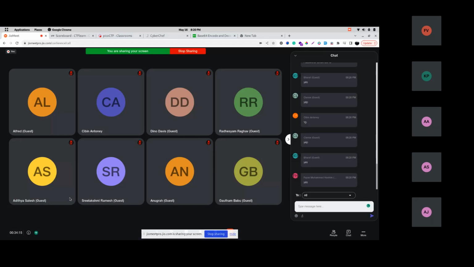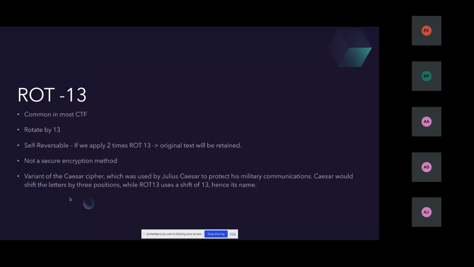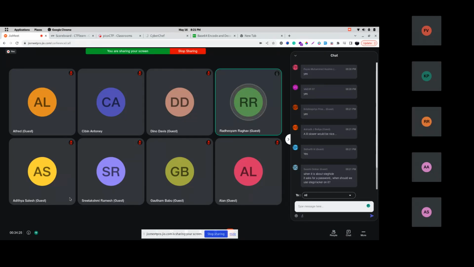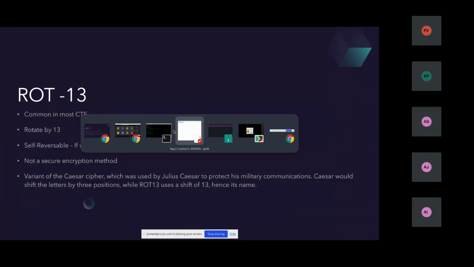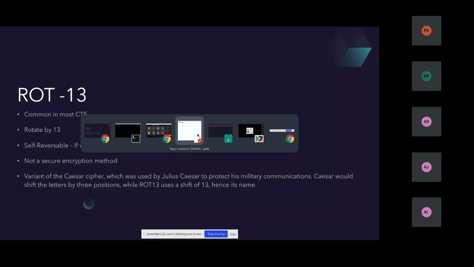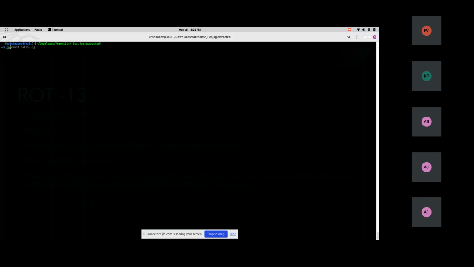Okay. Yeah. So we can move to the next slide. ROT13. Anyone heard about the ROT13 encryption algorithm? Yeah, I will move slowly. When it is a password-protected file, should we use a cracker on it? We can use a cracker, but we actually have other tools here, like foremost etc. Most image password-protected files can be cracked by this tool. I will show you.